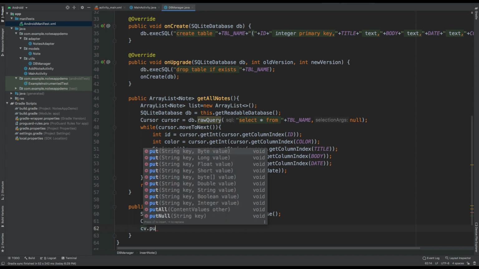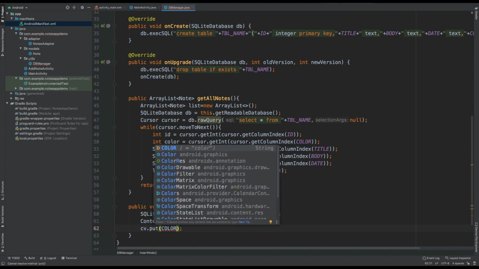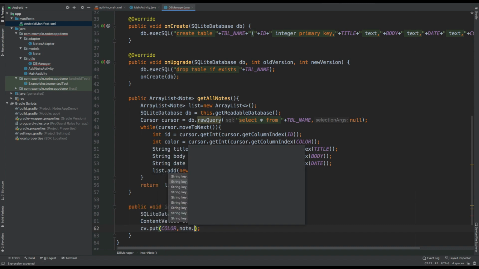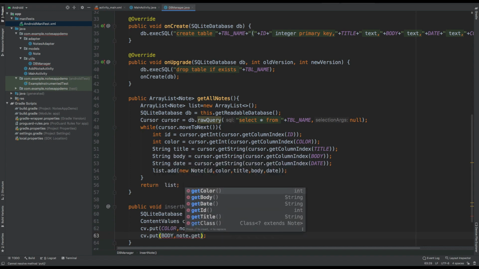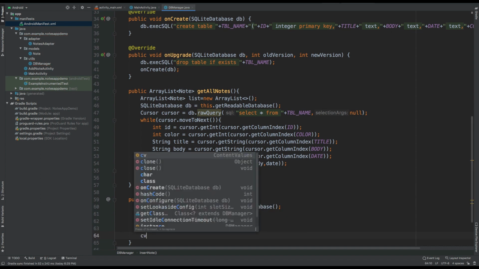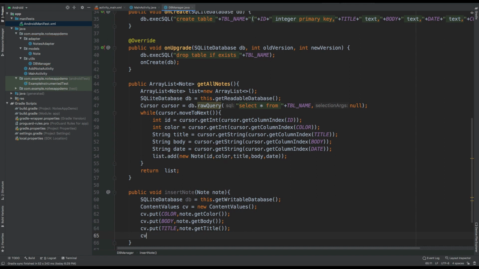So cv.put color, node.getColor, cv.put body, node.getBody, cv.put title, node.getTitle, cv.put date, node.getDate.